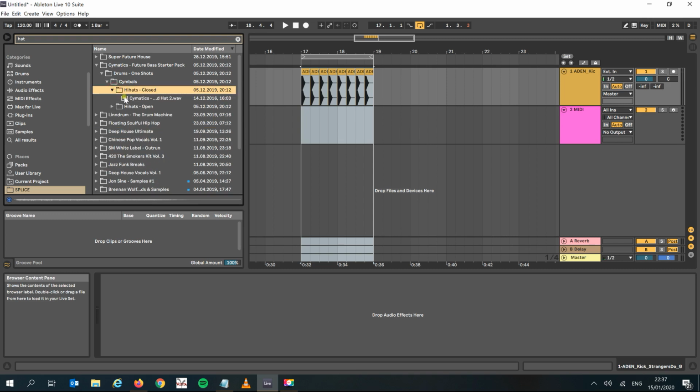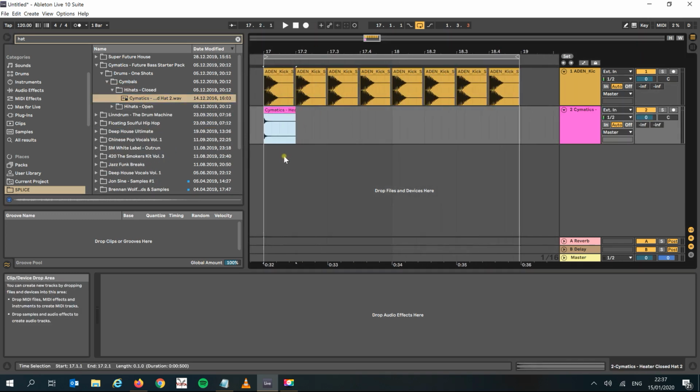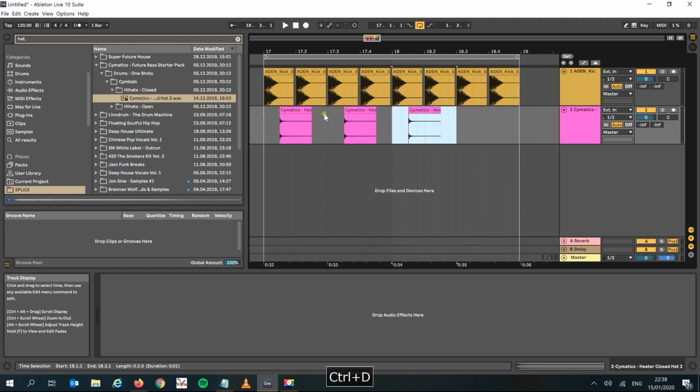So with hats, it's just simply a matter of the same, but you maybe want to put the hat in between the kick sounds, just to get a bit of rhythm going on that. So I'm just going to copy that and repeat by pressing Control D, D, and D. I may need more. Let me just see.